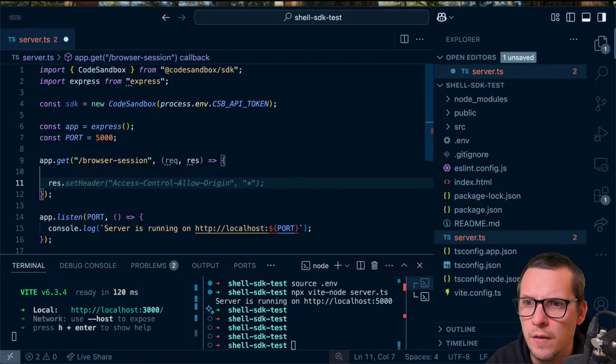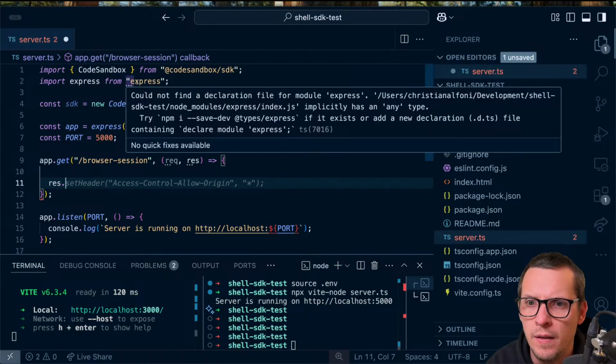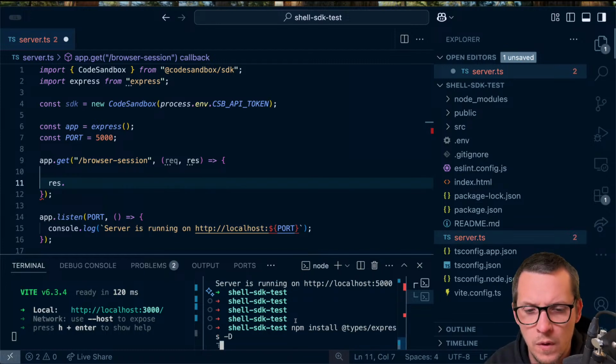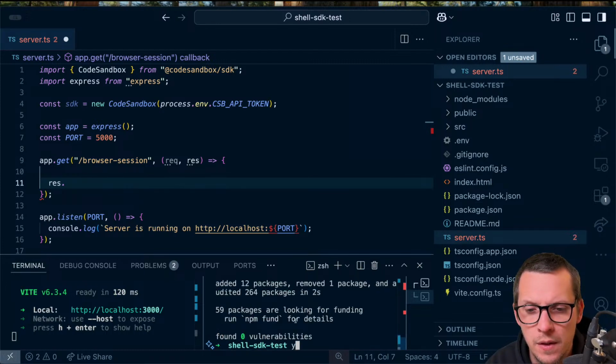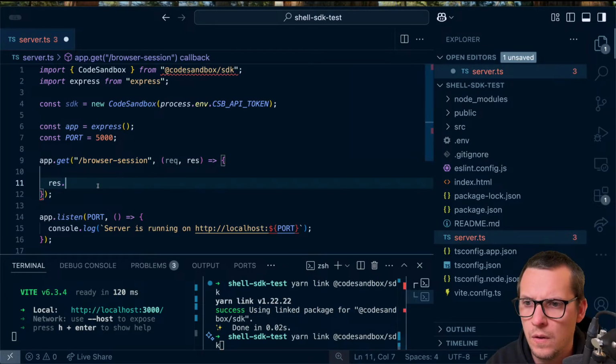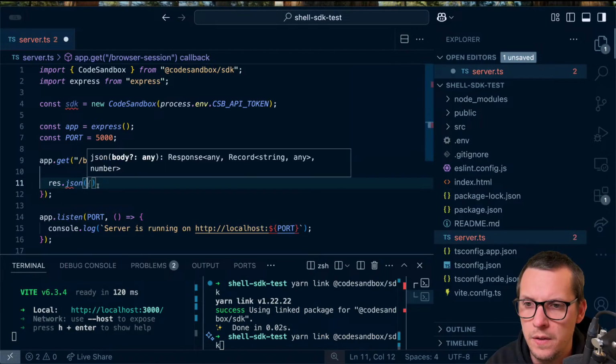Doesn't Express have, oh, interesting. I didn't know that. I guess I have to yarn link again. Yeah, it has JSON.